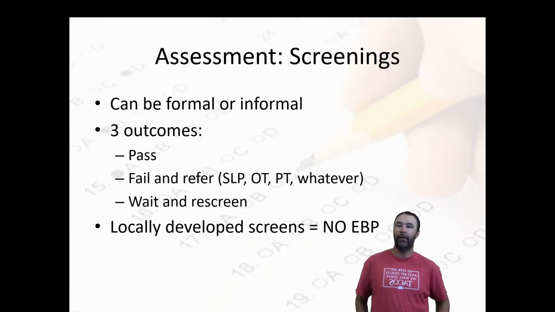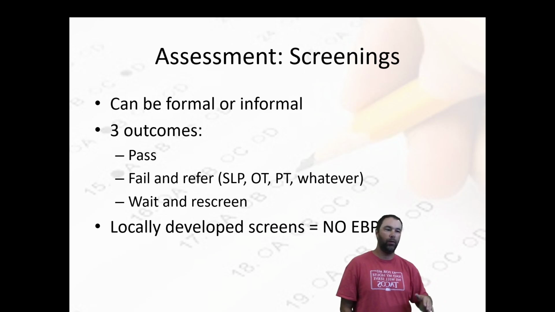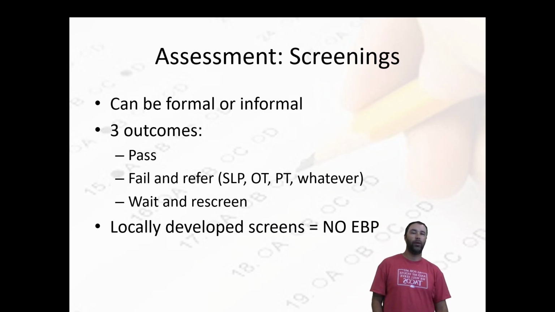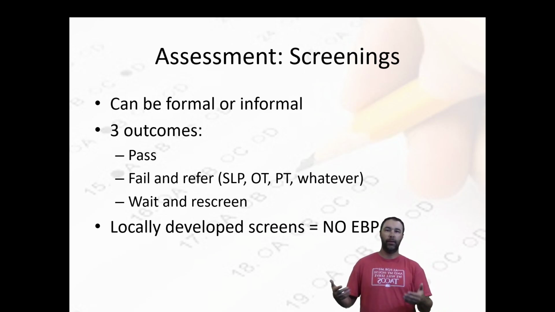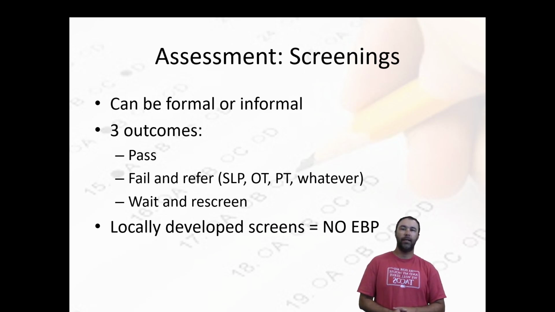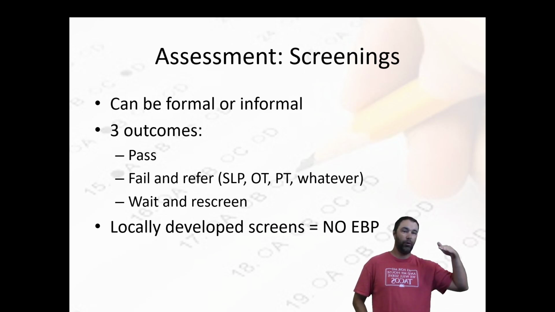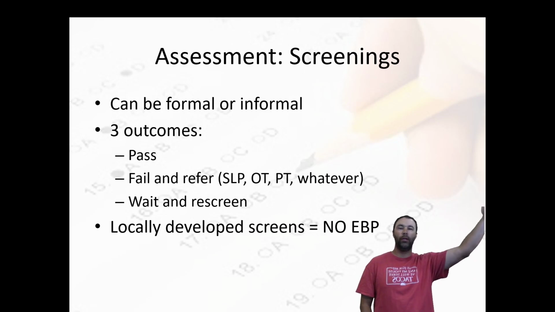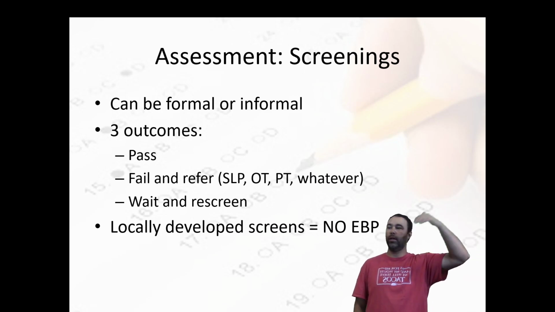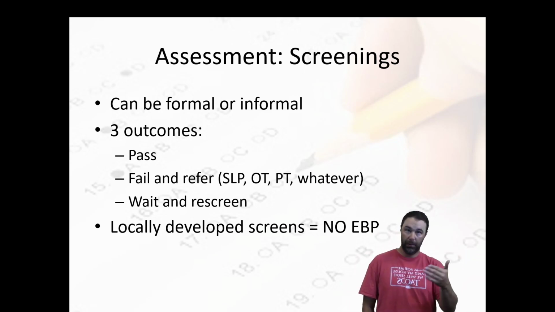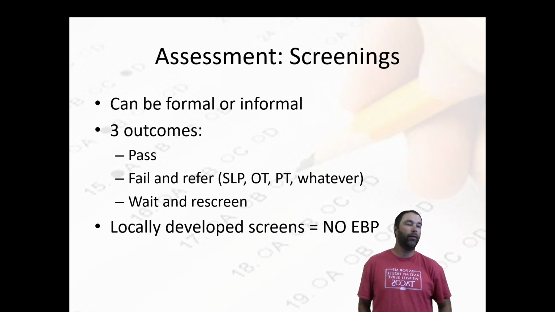The PAR is a little bit different than what most of these are going to be, because the PAR is standardized, and we take those raw scores and insert them into the program, and it gives us an actual grade. You guys weren't really active in that part, but you were active in the data collection. But a lot of the things that schools are doing are going to be criterion based, meaning if you score more than this amount, then you pass, and if you score less than this amount, then you would fail and refer.